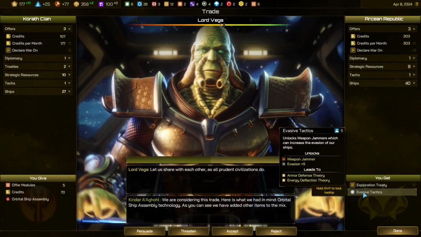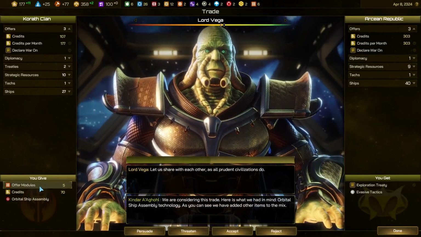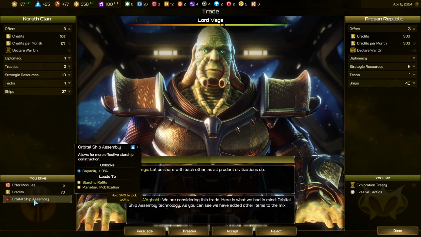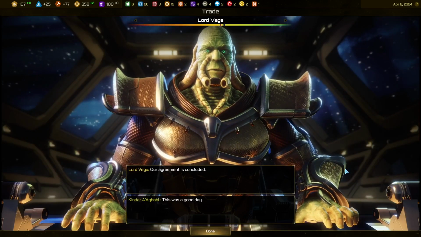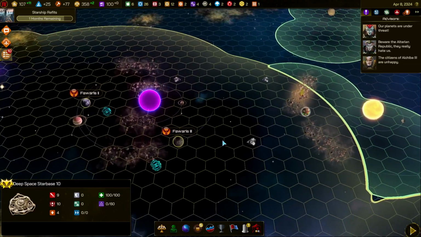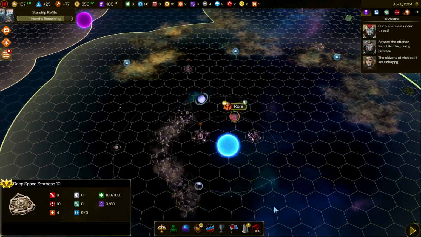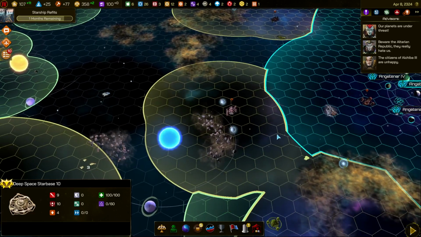So evasive tactics, weapon jammer, and evasion +5. Orbital ship assembly. Yeah, that's actually still okay. So we'll accept this. We sort of have to. This is how we have to keep ahead of the game as far as the enemies are concerned. So these are not enemies. Will I leave it here? Yeah, I will. It's just one of these games I want to keep on playing and playing.